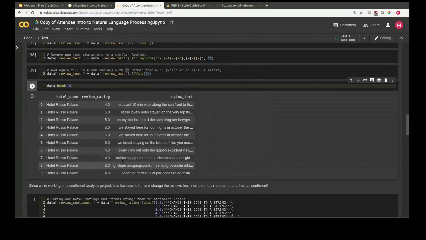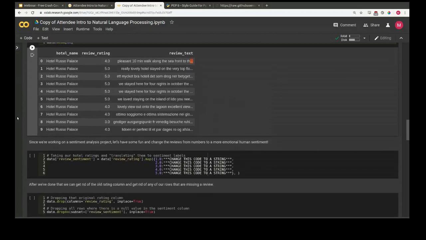But yeah, now you can see that many of our changes have taken place. Nothing is uppercase, and we don't appear to have any punctuation. I will point out, though, obviously these ellipses seem like punctuation, but this isn't a function of the data itself. This is just something that the Colab IDE and many other IDEs that you use will do, and it's basically to just truncate the data. So this is more of a technical matter of what the IDE is doing rather than a reflection of the actual data. So that's why those are there, and they didn't get stripped out with this filter.